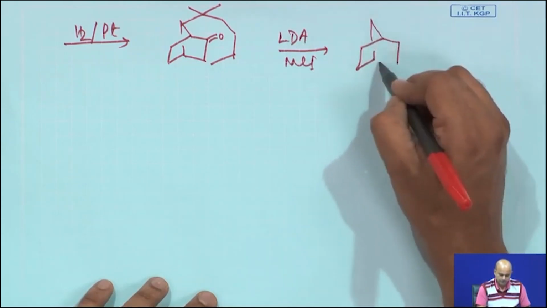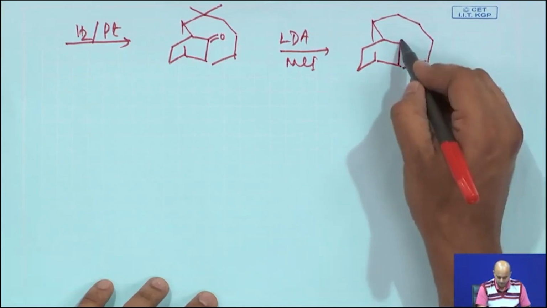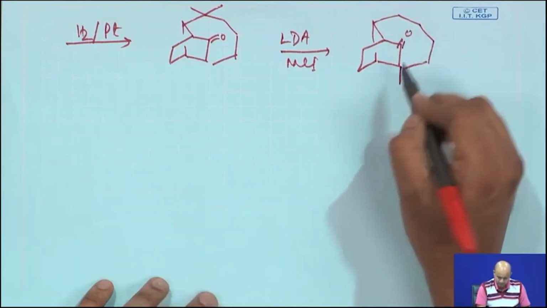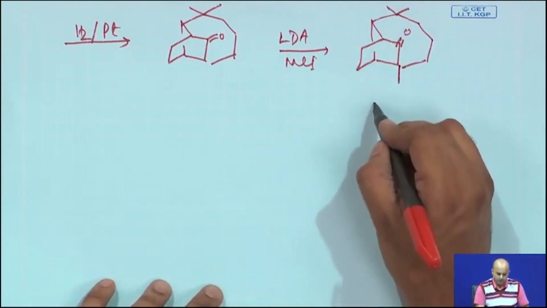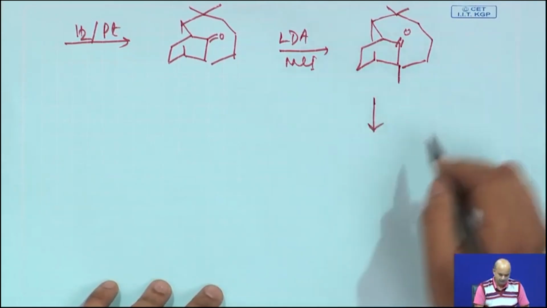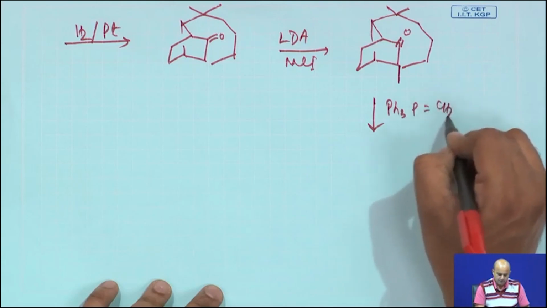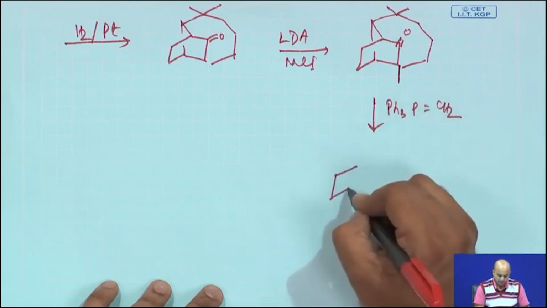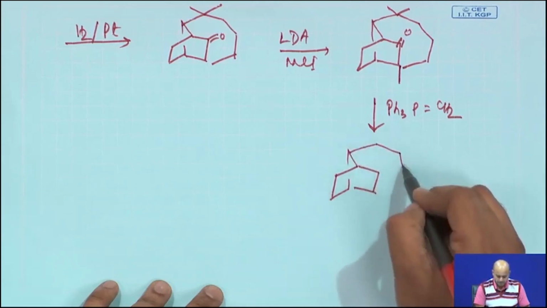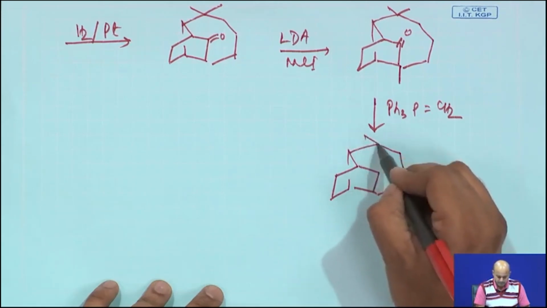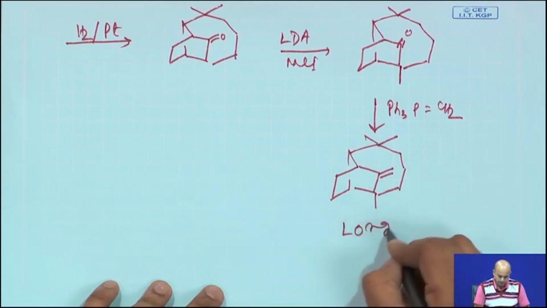then what you will get? You will basically get the methyl insertion at this position, the remaining parts are all similar. Now, we are almost close to the synthesis. Next step is basically you need to do another round of Wittig reaction to complete the synthesis. The dimethyl is here, here, here, and this is your longifolene.